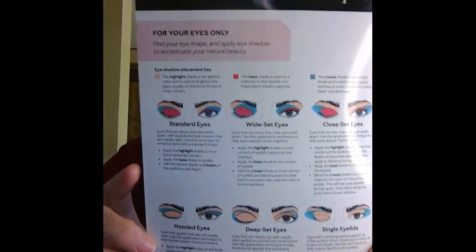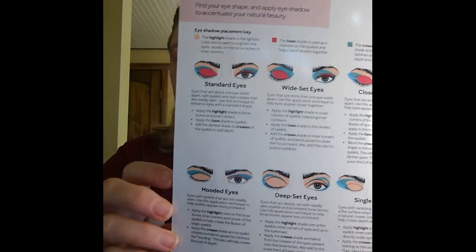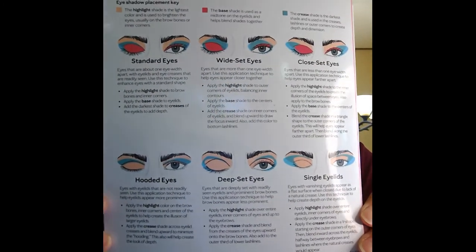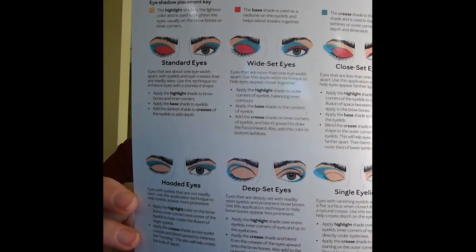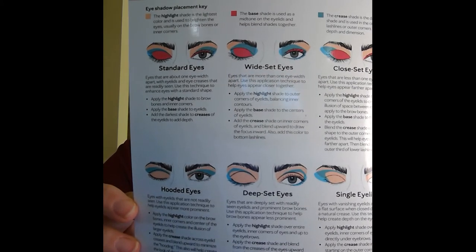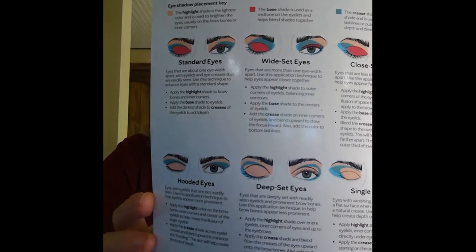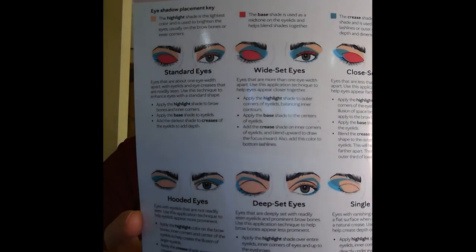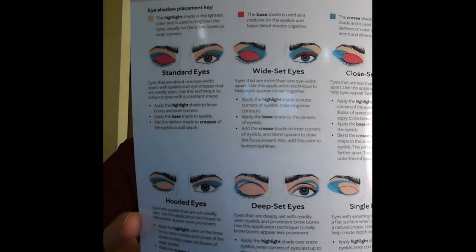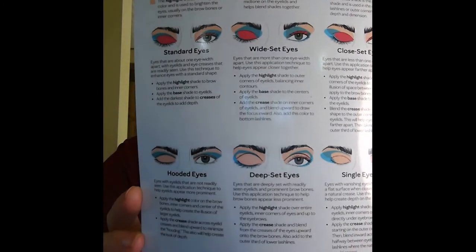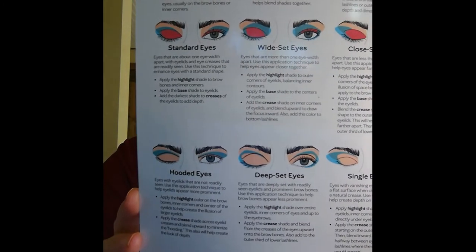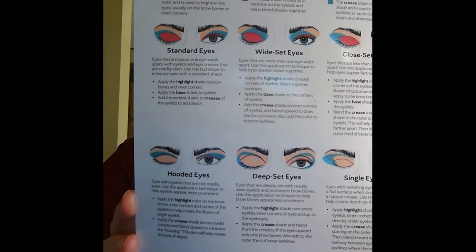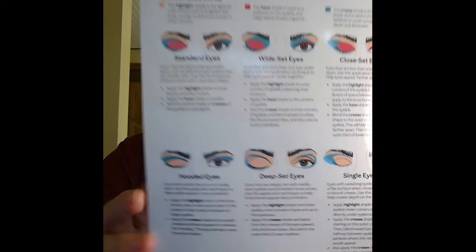Okay, so here are the basic kinds. I hope you can see that: standard eyes, close set or wide set eyes, hooded, deep set. There's another one that's not listed here called prominent, which is the opposite of deep set. It means they're forward, okay? Or single eyelids is what it just sounds like. It looks like you just have one eyelid without a crease, okay? So I'm going to mainly talk about the first four because those are the most common.